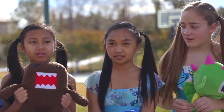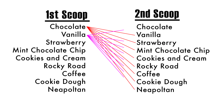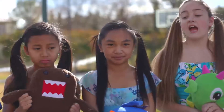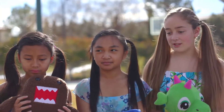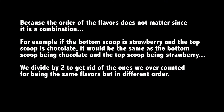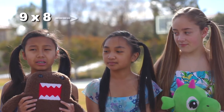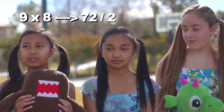Okay, so there are nine flavors and we can choose two. Actually, we have nine choices for the first scoop and eight choices for the next, since we can't choose the one we already picked. And since the order of the flavors does not matter, we divide by two. Because the order of the flavors does not matter, it is a combination. For example, if the bottom scoop is strawberry and the top scoop is chocolate, it would be the same as the bottom scoop being chocolate and the top scoop being strawberry. We divide by two to get rid of the ones we over-counted for being the same flavors but in different order. So nine times eight equals seventy-two, divided by two equals thirty-six.